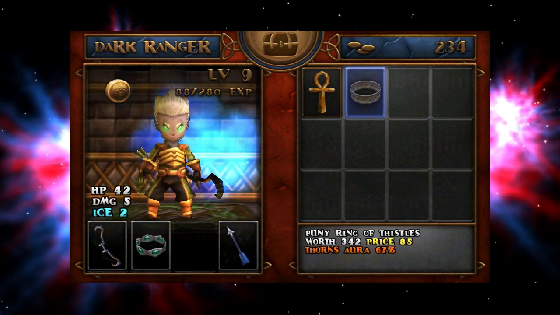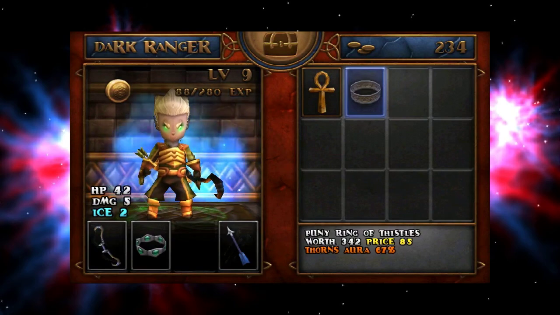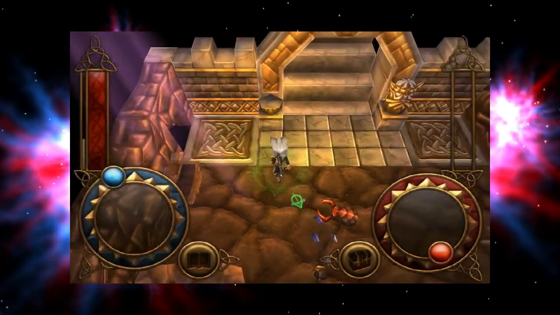Now this thing makes it so you can revive if you die, and this is just an extra ring I have that I picked up earlier on. And my gold is at the top right, my name is at the left, and my level is there too. I'll look a little bit more at that later.